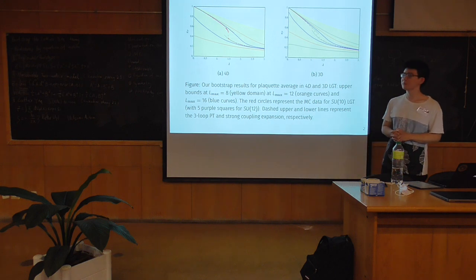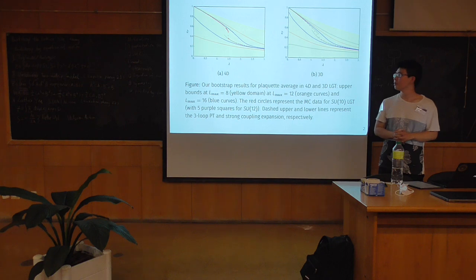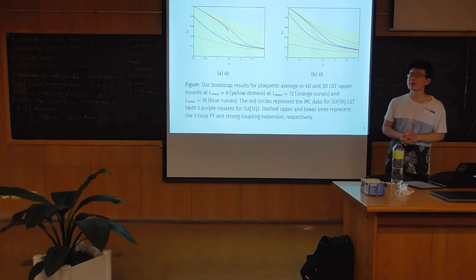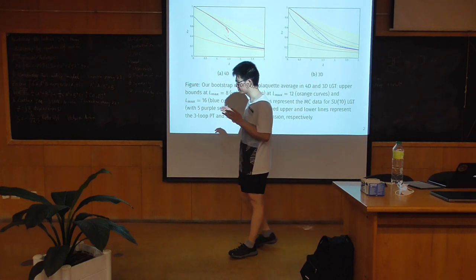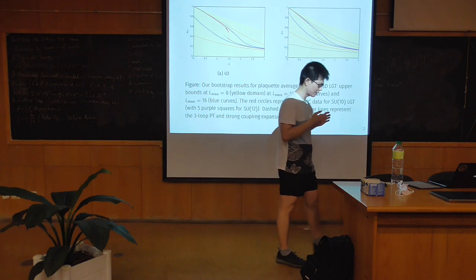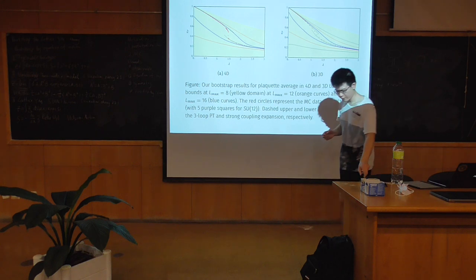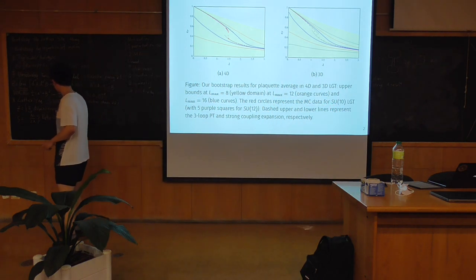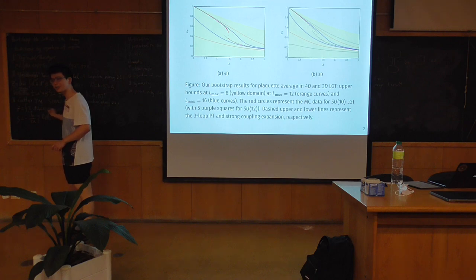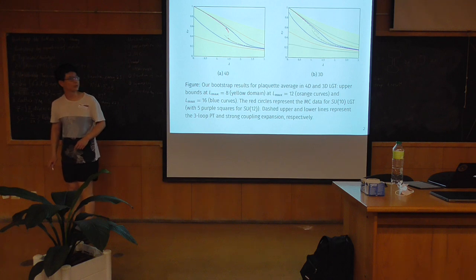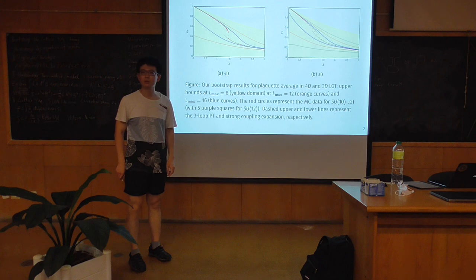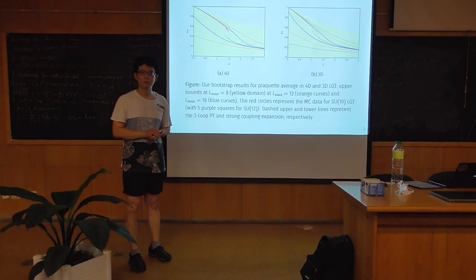Do you have some intuition why the actual value is so close to the upper bound? There is some intuitive explanation, indeed. In the allowed region, we are asking where the exact result is located. We have a rigorous allowed region. Where does the exact result lie? It seems to be here. We want to maximize the measure, to maximize the exponential, so we want to minimize the action. So we want to maximize the plaquette average, so it will be located close to the upper bound. This is a very intuitive argument, but it is not precise at all.